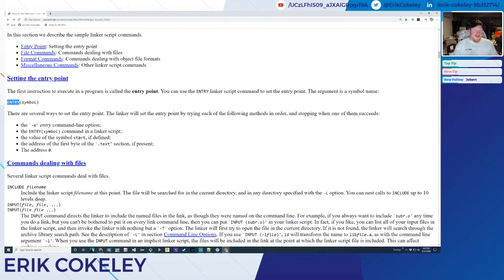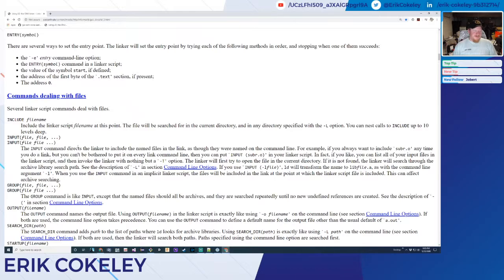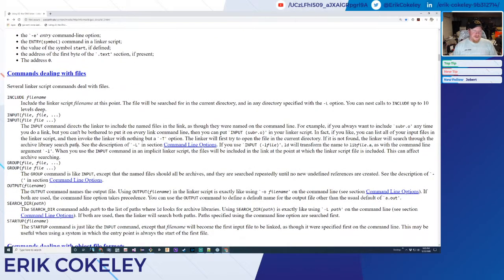Start is actually a linker keyword or symbol that matters. Then it gets fancy: we'll just try the text section. And if you don't do that, then we'll just go to 0. That's the worst case scenario. It'll go to 0, and if you don't put anything at 0, it'll just no-op all the way until it finds something and runs, if 0 is a no-op, or if memory's blanked out.